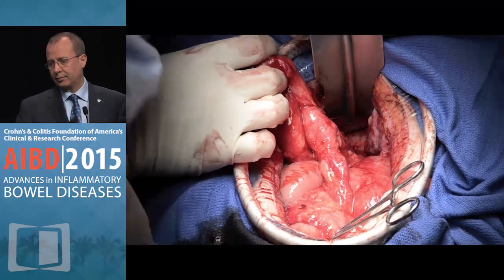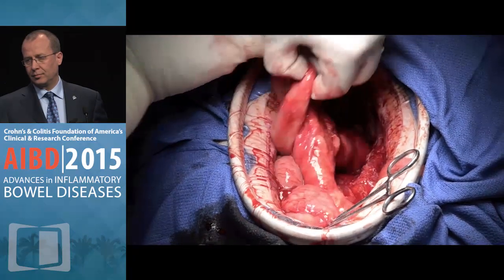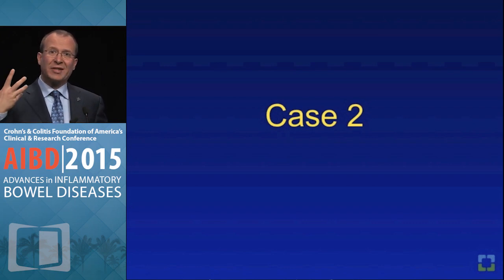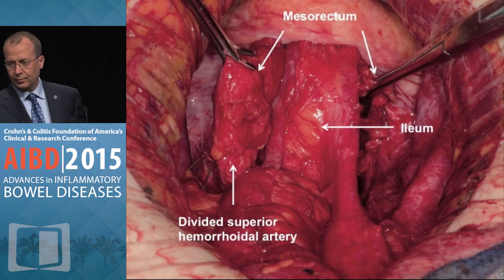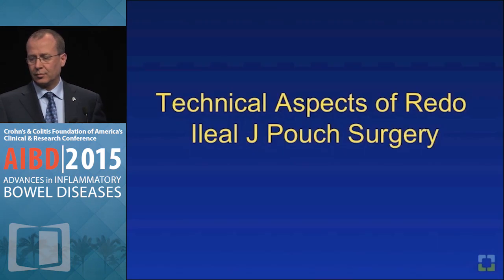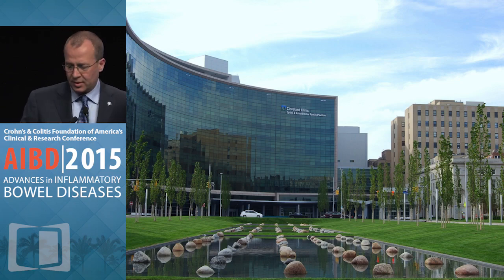We detorsed the pouch and unhooked it. Laparoscopy can be concerning because sometimes we don't see everything. Another patient who underwent laparoscopic restorative proctocolectomy with ileal J pouch developed pouch dysfunction attributed to anastomotic stricturing — the ileum traversed through a retained mesorectum encasing the patient's conduit on both sides, limiting the conduit's ability to expand and causing difficulty with pouch evacuation. I'll stop there for the sake of time to answer questions. It's a great privilege being here — thank you for listening.